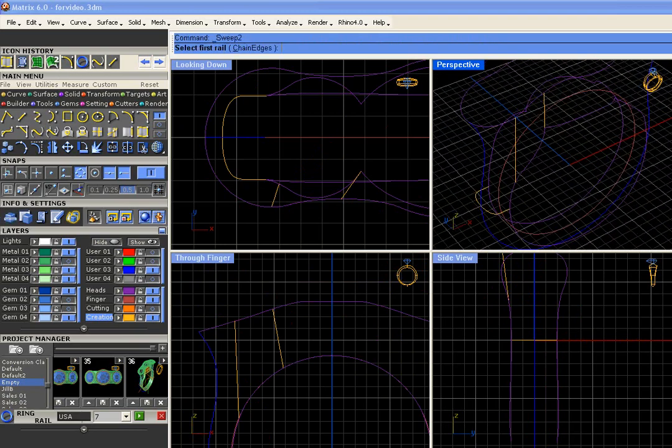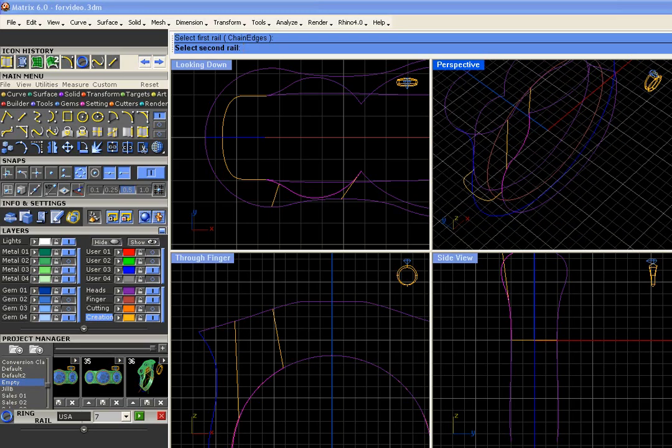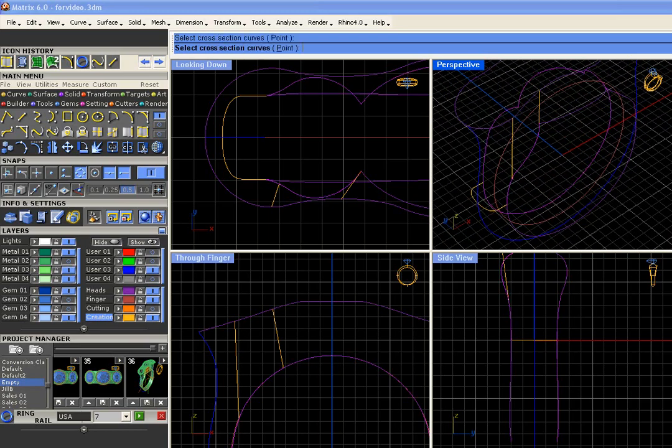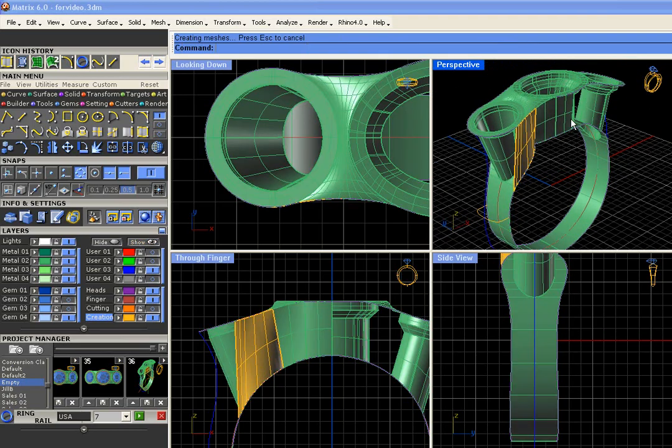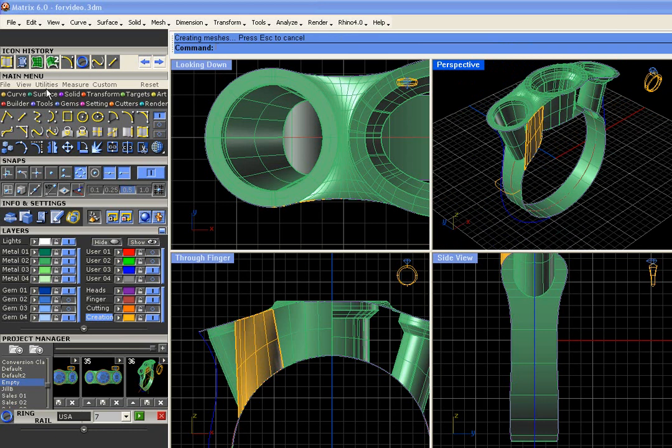Sweep 2 between these two curves. No. These two curves and these two profiles. Okay. Now let's try patch.